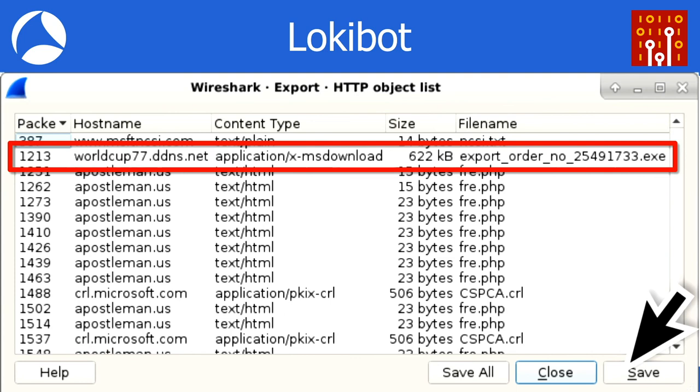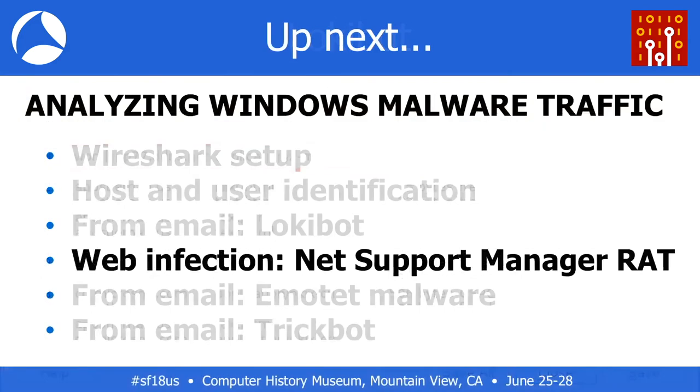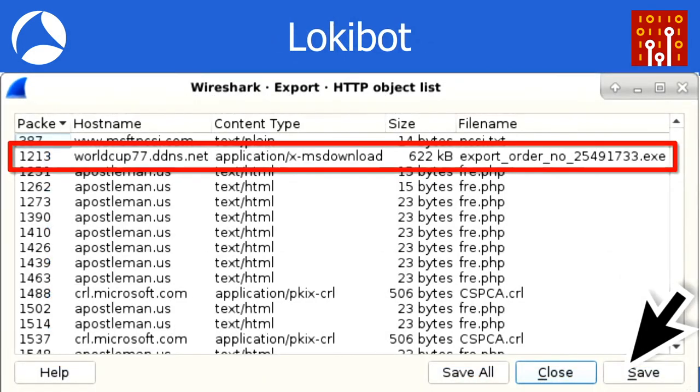If you're on a Windows laptop, you can name it something.bin, change that .exe to .bin, and then you won't have to worry about accidentally clicking on it. However, I would just recommend that you don't work from a Windows laptop if you're doing this sort of investigation, if you can avoid it. Anyway, you can submit that to VirusTotal, you can submit the file to sandbox tools, you can confirm if it's actually generating some of the post-infection traffic.